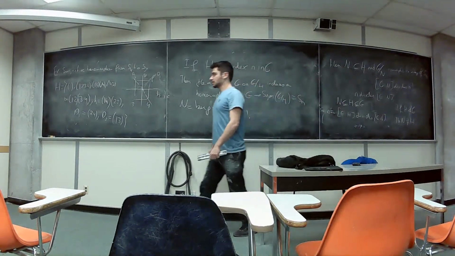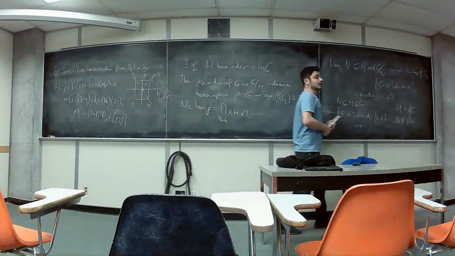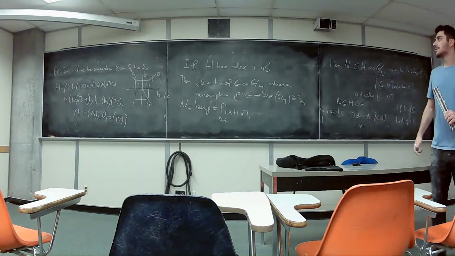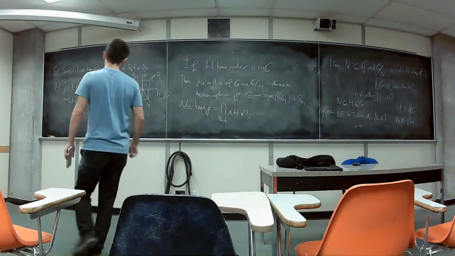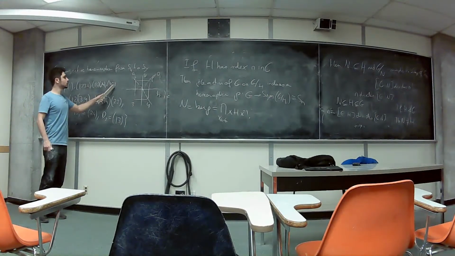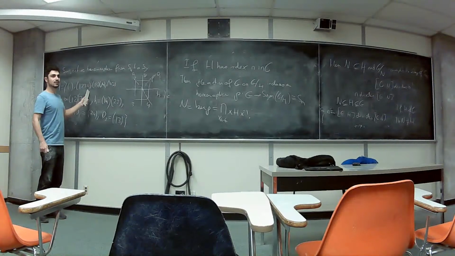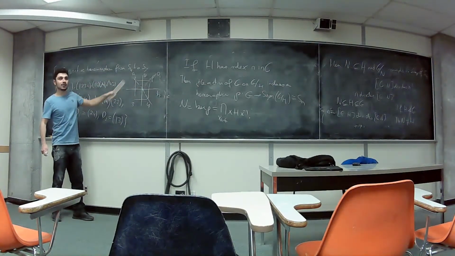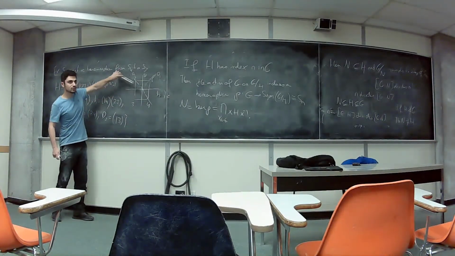Is that why they're separated? Exactly. 1 goes to 3 and 3 goes to 1. Very good. Yes, sir. Is 1, 4, 2, 3 the same as 4, 1, 3, 2? No, it's not the same as 4, 1, 3, 2. It's the same as 4, 3, 2, 1. It's the inverse of this one. So this is the rotation by 90 in the other direction. Is it clear? 1 goes to 4. 4 goes to 3. 3 goes to 2. 2 goes to 1.